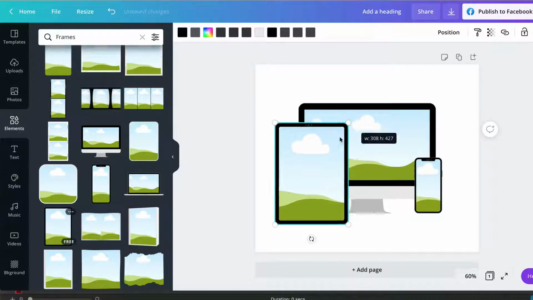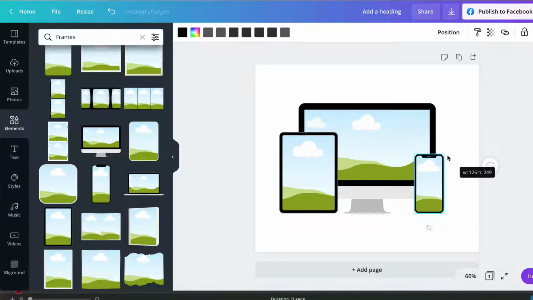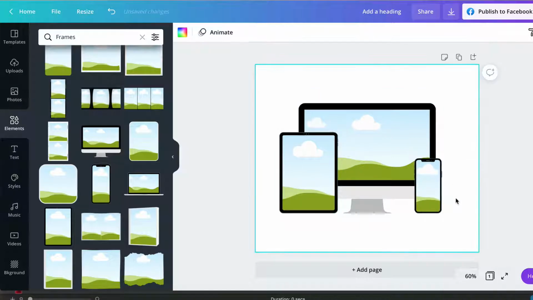And what I'm thinking is to put my website inside of these to show what they look like as a mock-up, to show what they look like with my website in. So head over to my website now.